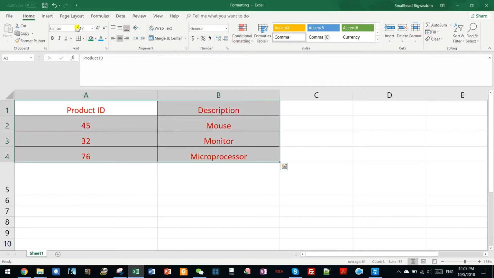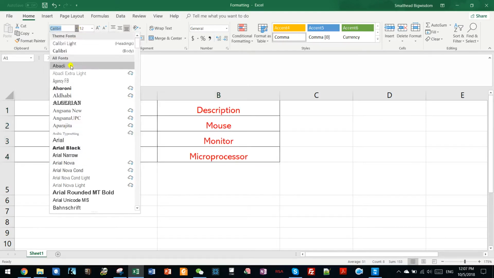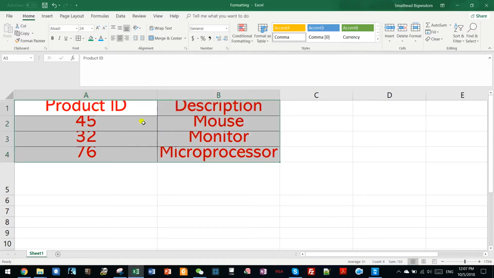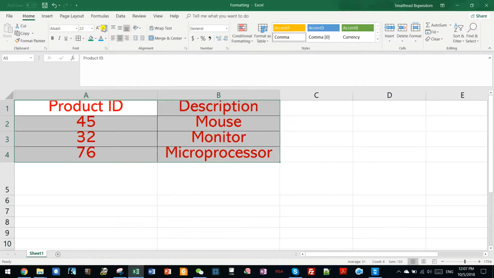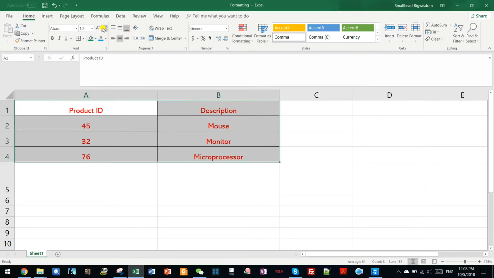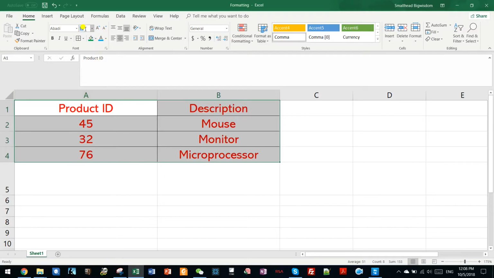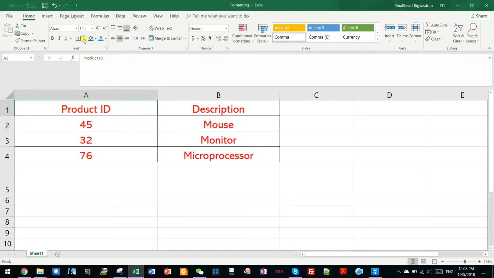For changing the font type, here I can choose whatever I want, and then the size. The higher the number, the bigger the text. So I can also use the icons here for decreasing or increasing. For instance, I want to decrease the size, or here click on that icon to increase. Also, if I need a specific number, I can type it in, 14.5, and hit enter, and that is the size of this text.